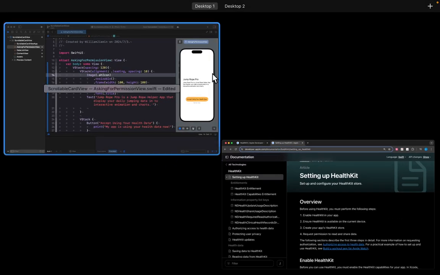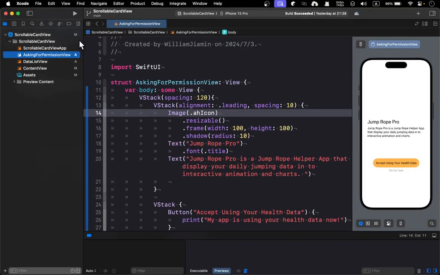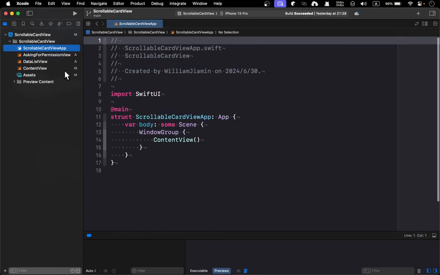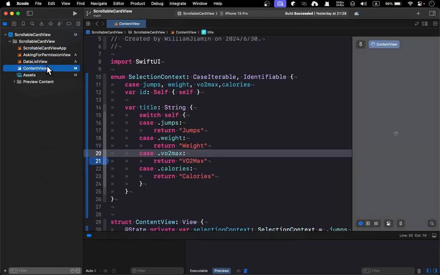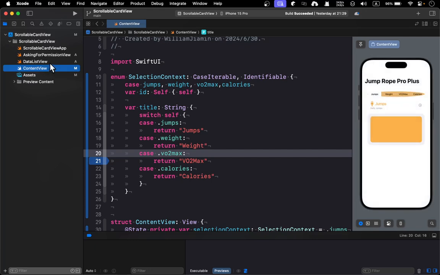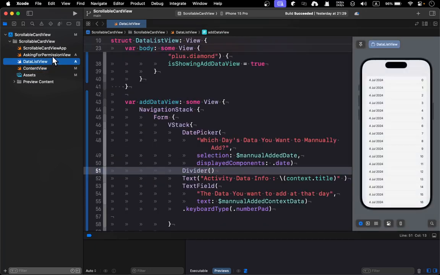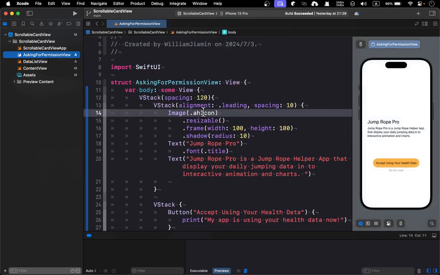Previously, I used a scrollable card view app as a demonstration, and it had a data list view, and I think we may make a full-fledged frame of this app. Okay, so we even got an ask for permission.